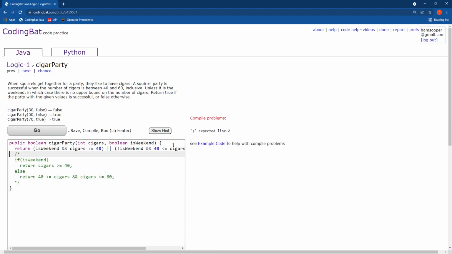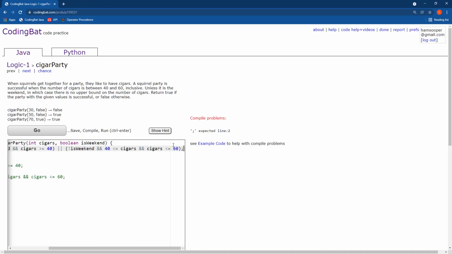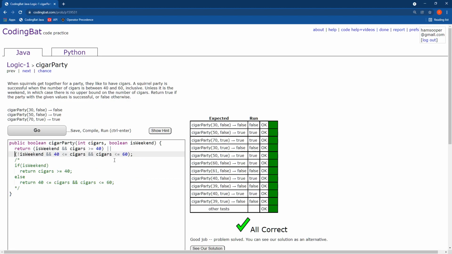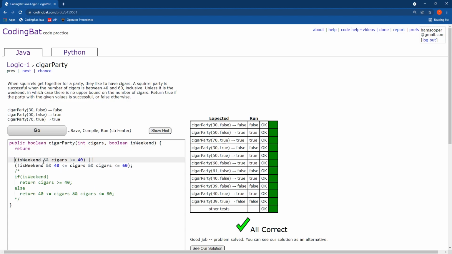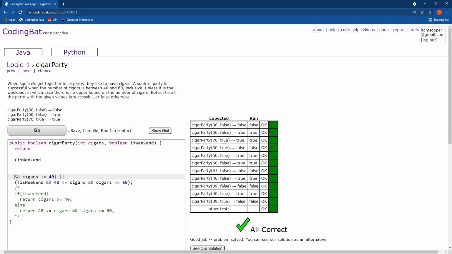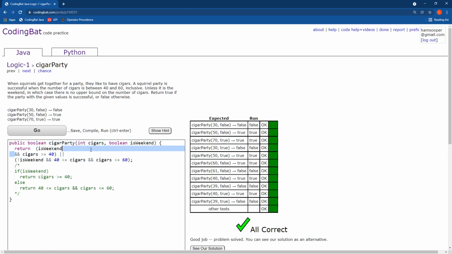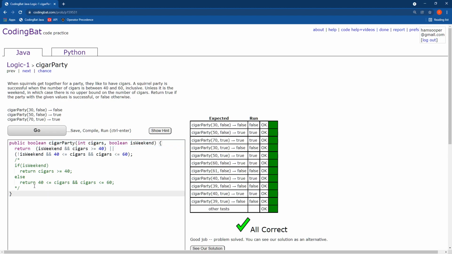So if I put a semicolon on there, this is another way to do this all in one statement. And the reason I like to say one statement instead of one line is because, again, white space doesn't matter, so I could put any amount of enters I want, or delete any amount of enters I wanted to, and it'd still be equivalent. So, yeah, that is how we could do this problem.